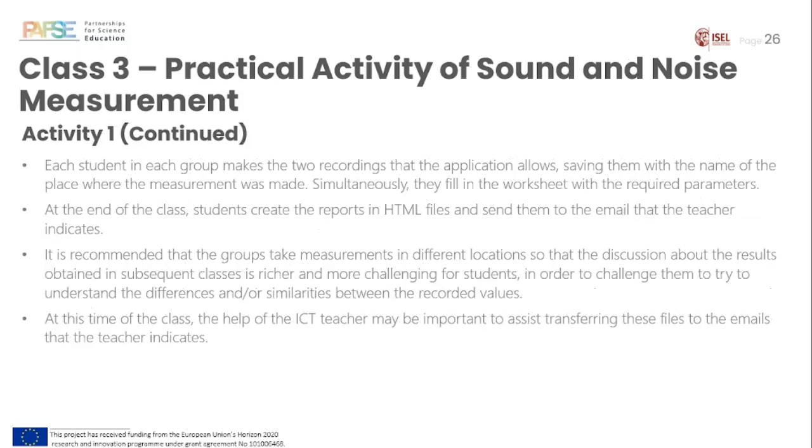Each student in each group makes two recordings, the two recordings that have already been mentioned in this video, and they should save the recordings with the name of the place where the measurement was taken, and simultaneously fill in the worksheet with the required parameters. At the end of the class, students create the reports in HTML files and send them to the email that the teacher indicates.